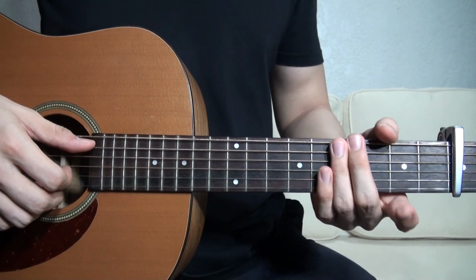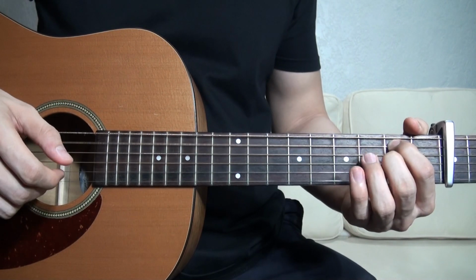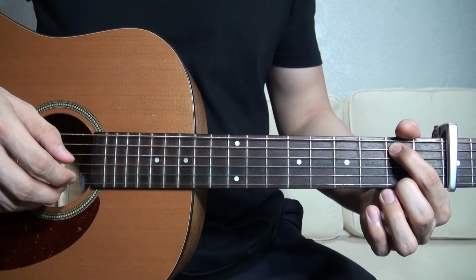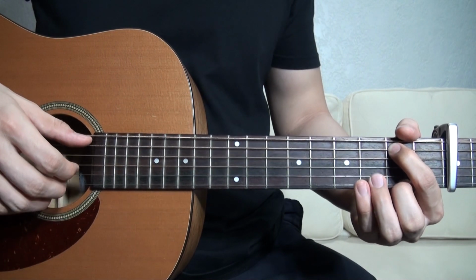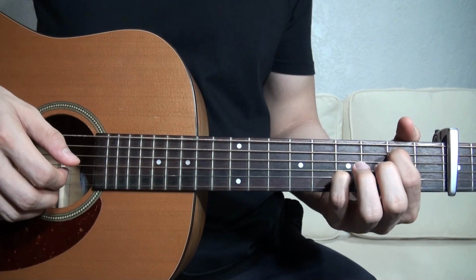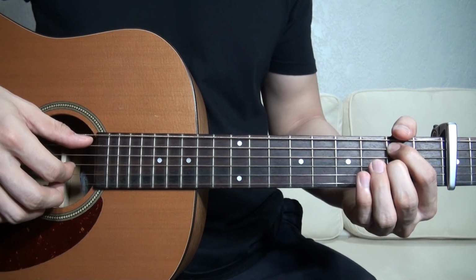Now for the second to the last bar of hook number 1, so bar number 7 goes like this. We have open B string together with 2nd fret A string, 2nd fret high E string, thumb slap, open B string, 2nd fret A string together, 4th fret B string, open B string, thumb slap, 2nd fret G string together with 2nd fret A string.